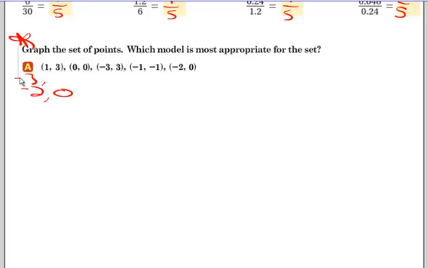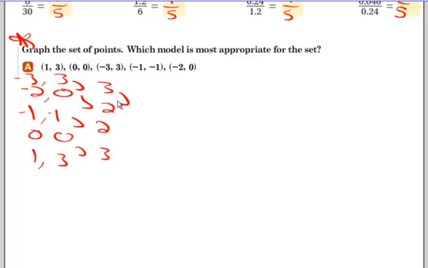negative 2, 0, negative 3, 3, negative 1, negative 1, 0, 0, and 1, 3. So I have 3. My difference is 2. My difference is 2, and my difference is 3. My difference here is 1. That should be 1 here. So 3, 1, oops, that should be 1 again. Alright, so I got 2, 1 to a negative 1 is 2, and negative 1 to 3 is 2. I just counted my 0 to negative 1 as 2 for some reason. So 1 and 1, so negative 1, so 2, 2, 2.